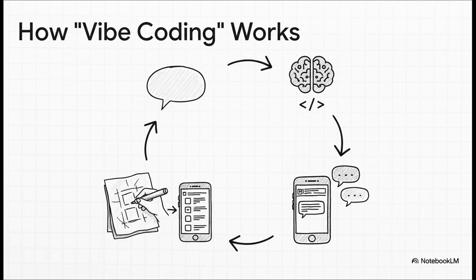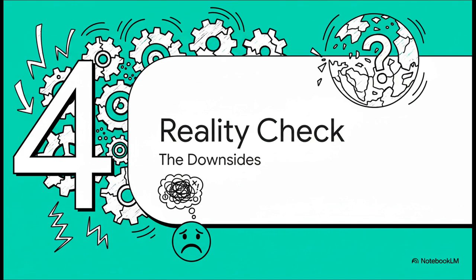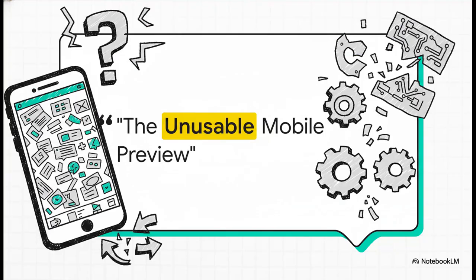That's incredible. Now, as amazing and futuristic as vibe coding sounds, we've got to come back down to earth for a minute. Because in its current state, the PWA has some serious real-world problems that developers are running into all the time. One of the biggest complaints you'll see over and over again in developer forums is this. The live preview on your phone is often a mess. People report that it doesn't resize correctly, things get distorted and overlapped. It can be basically unusable for seeing what you're actually building.